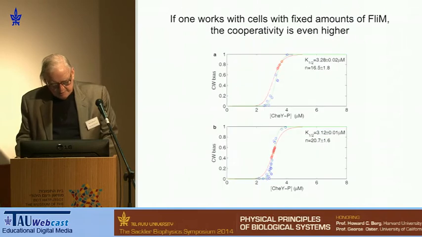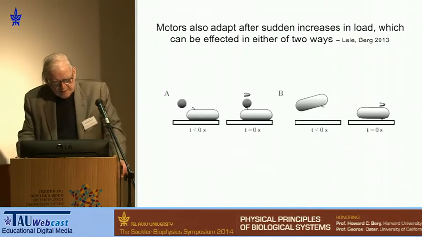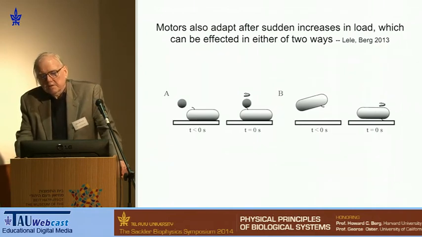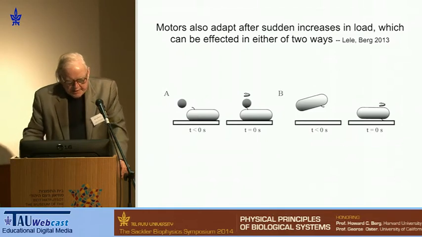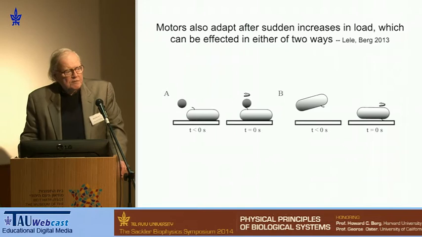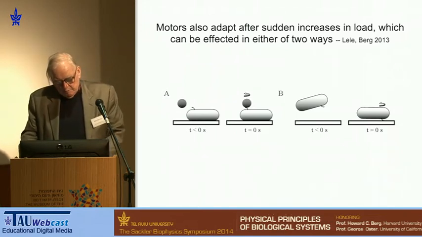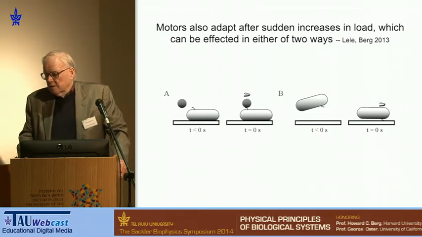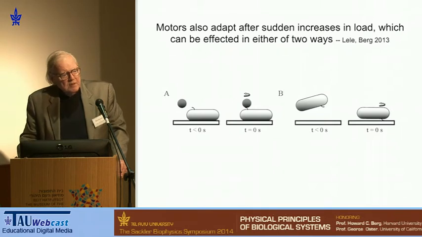And then you say, okay, if you can adapt the signals, what about other things? It turns out that the motor will adapt to load. This experiment is done in two ways. You can add a latex particle, which you can bring over with an optical trap, or you can just wait for a cell with a short flagellar stub to self-tether. And when you add the micron-sized bead, or you let the cell self-tether, the load goes up by a very large factor.